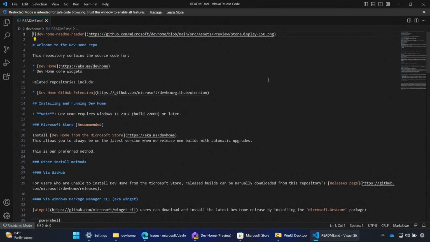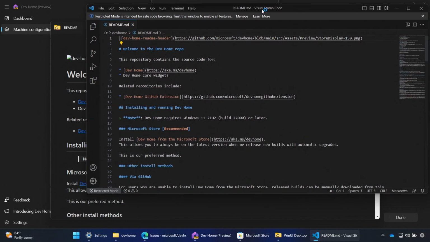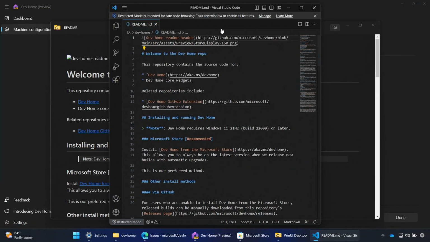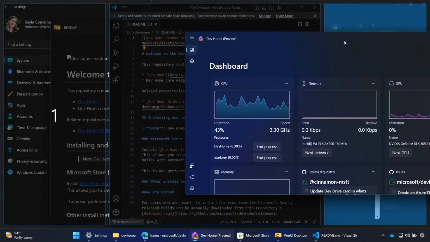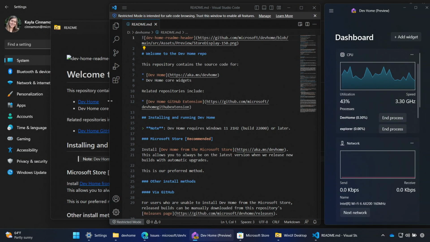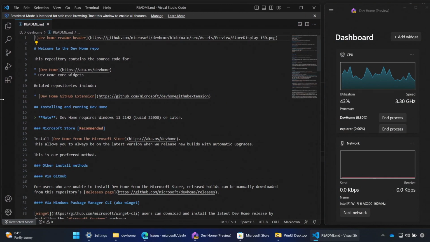So one way that I like to use DevHome is I like to use FancyZones and just rearrange my windows in a way where I have my editor here on the left, and then here's DevHome, I can check out my dashboard and move this onto a column on the right. And I'll just make my editor as large as possible.